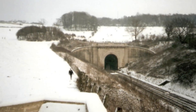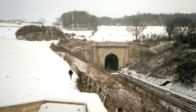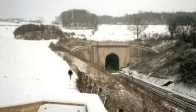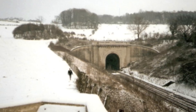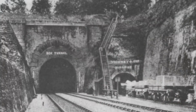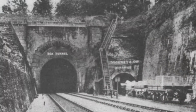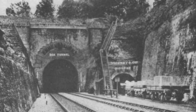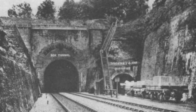Originally proposed in the Great Western Railway Act of 1835, building a tunnel through Box Hill was considered an impossible and dangerous engineering project according to its critics. Box Tunnel, located between Chippenham and Bath, was by far the most difficult single engineering work on the entire London to Bristol route, as it contained an unusually steep gradient.